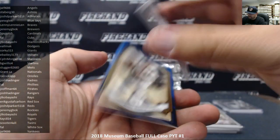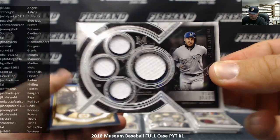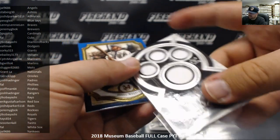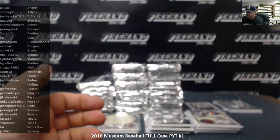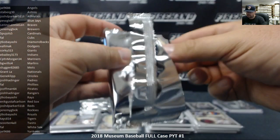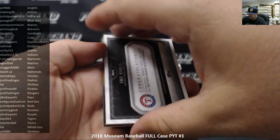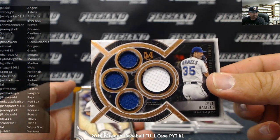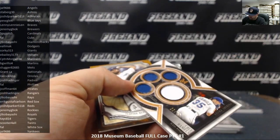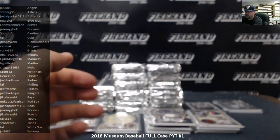Ryan Braun for the Milwaukee Brewers, Crop Circles 99. The Brewers and Jeremy Giebach. Honus Wagner, blue to 150. Cole Hamels for the Texas Rangers, Crop Circles bronze, number 75. Texas Rangers and Josh Hattinger. Clayton Kershaw, bronze.